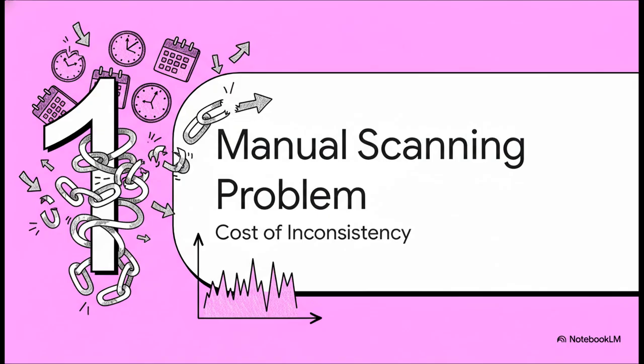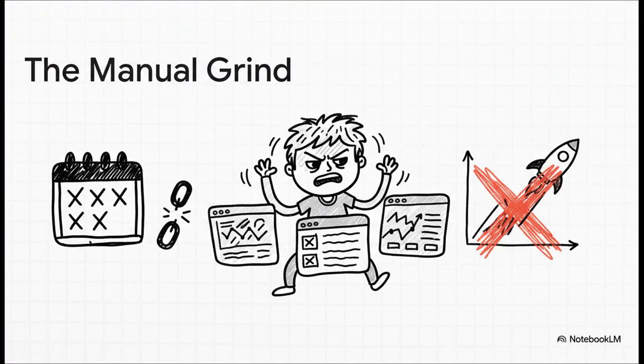It's not just about the minutes you lose every morning. The much deeper issue, really, is the hit to your discipline and your consistency. Just think about it for a second. It's easy to be super diligent for a week or two, but what happens on a really busy morning? Or, when the market is correcting and you're thinking, why even bother? That's when the habit breaks. And this leads to a messy, fragmented workflow, and most importantly, it means you are almost guaranteed to miss those high-conviction setups on the very days you decide to skip.